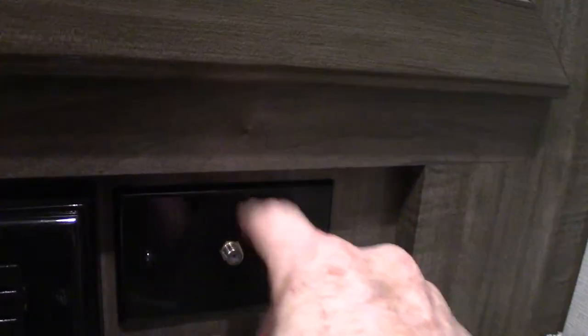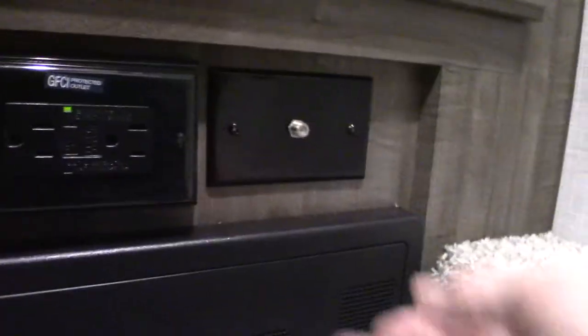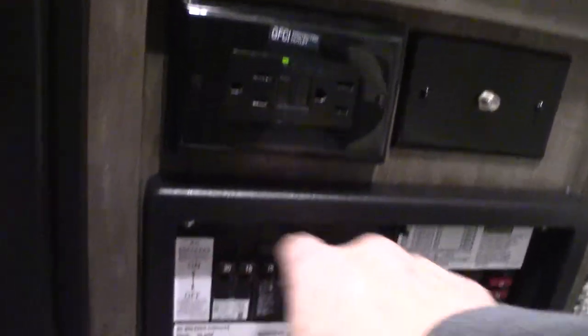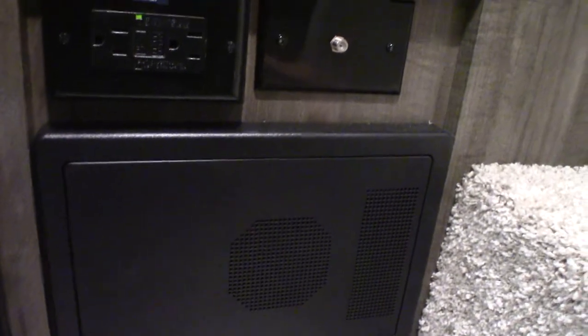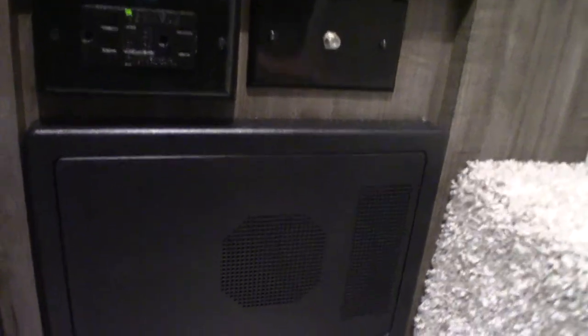This is the other end of that coax from outside. This is where you light your water heater. This is your power converter — it converts AC to DC power. You start with 110 AC — these are regular circuit breakers like you'd see at home, all labeled. Then the power is converted to 12-volt DC over here, with 12-volt fuses, also labeled. If any blow, you'll see them glowing through the perforated plastic. It's also a battery tender — as long as you're plugged into shore power, it will sense how much energy your batteries need and always keep them charged.